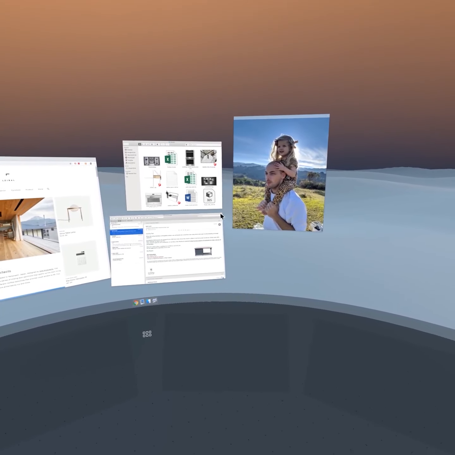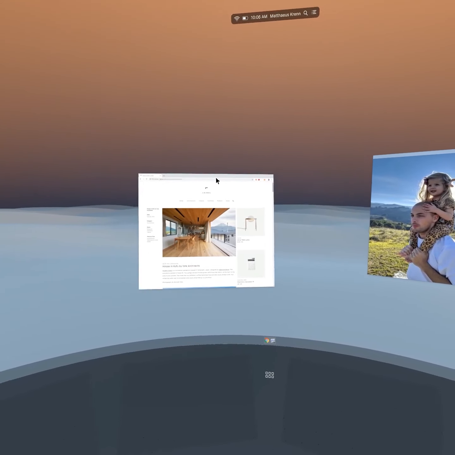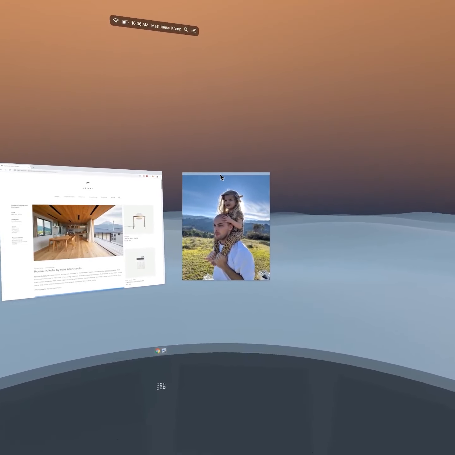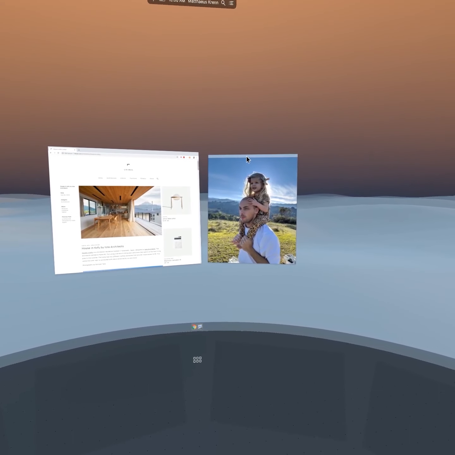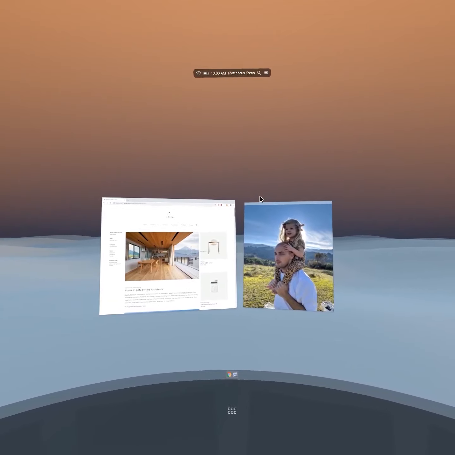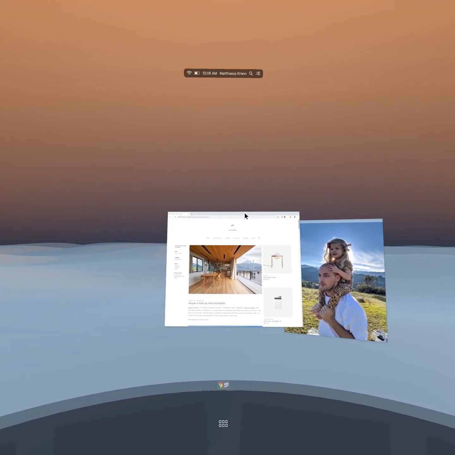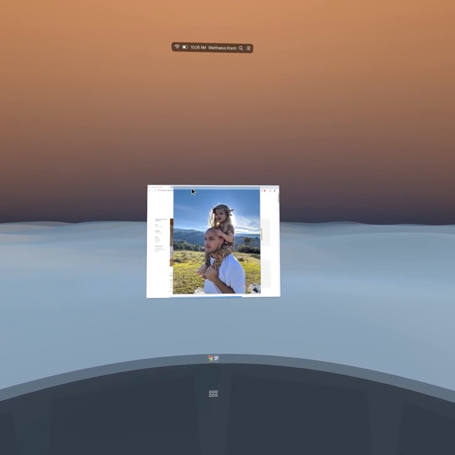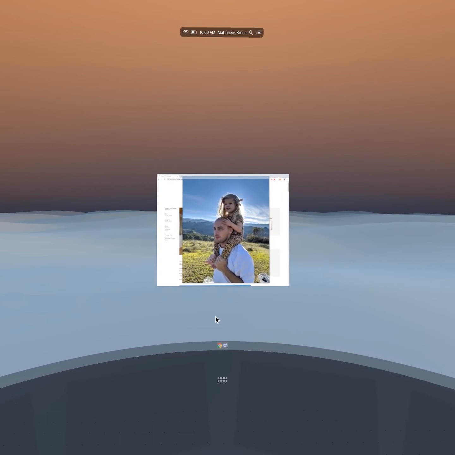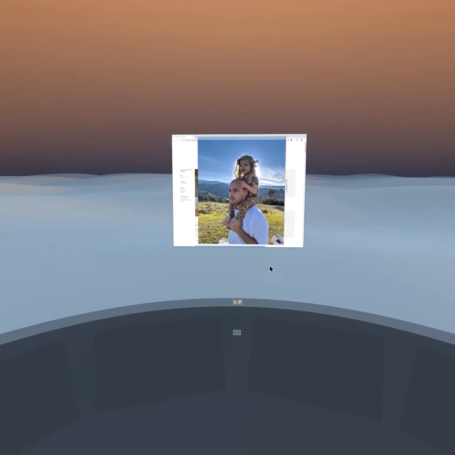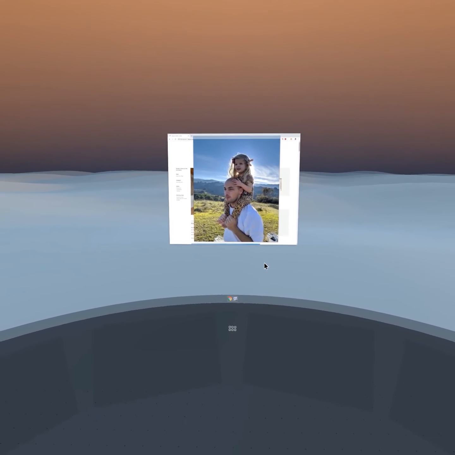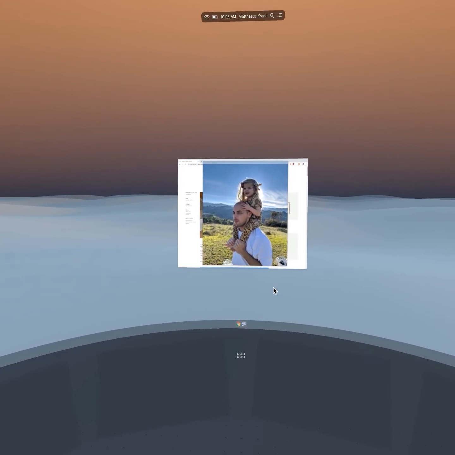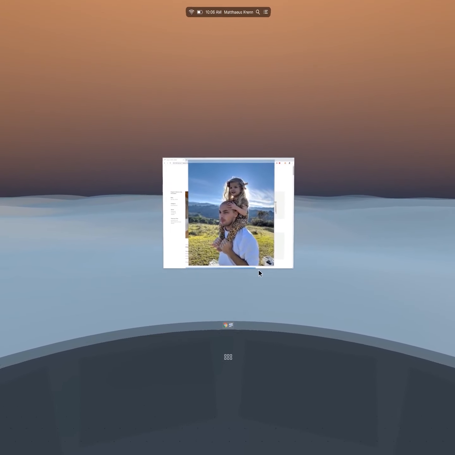Let me close these here and let me focus on these two windows for a second. Now, when I move them right on top of each other, totally centered in front of me, it makes sense that these are just flat windows that are sitting on the same plane, right?